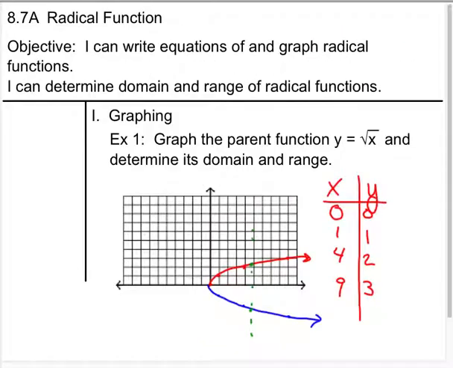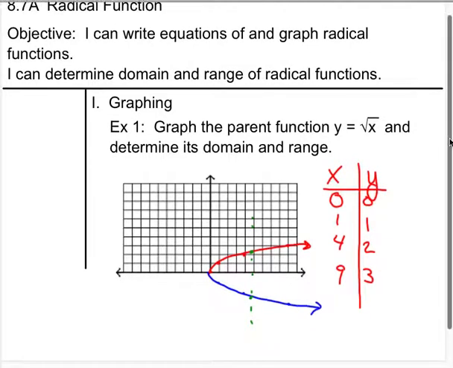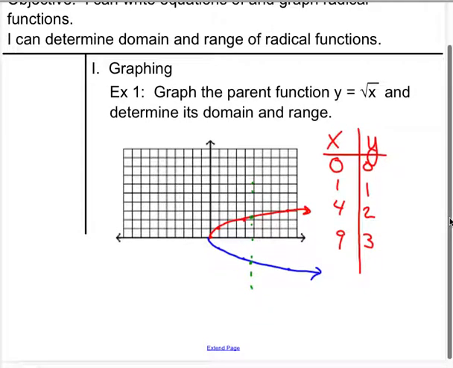Oh, sorry, I missed domain and range, so let's take a look at that quick. So taking a look at, again, just the red part, so I'm going to erase my blue part so we don't get thrown off by that. When we look at just the red part, think about the input for a square root. We can't take the square root of a negative. And when you look at my graph, notice how I did not put an arrow beyond my 0, because we can't take the square root of a negative. So our domain is that our x value must be greater than or equal to 0.